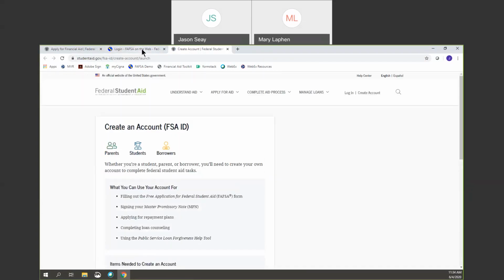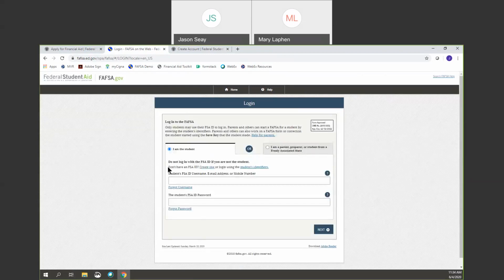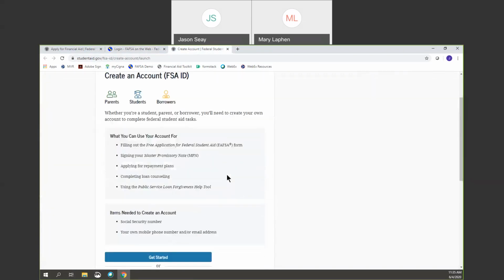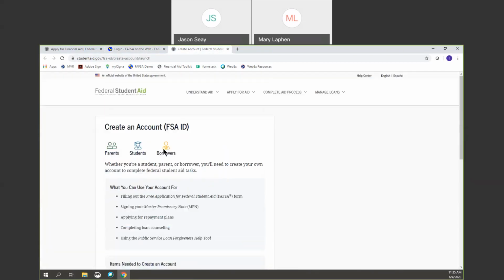If you don't have your username or password, specifically the FSA ID, click that create one. When I click create one, this opens up the create an account, FSA ID screen.